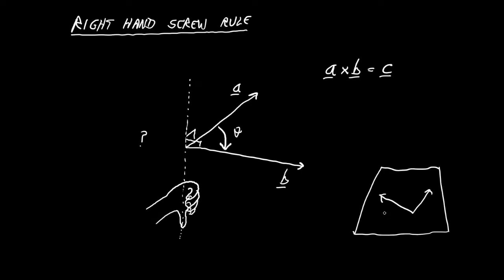Let's do another example just to really make that clear. Here's A and B again. So we know we need to be... I've drawn these lying in a plane, so I'm now trying to draw a line that's perpendicular to that plane. Vector C must lie in one direction or the other along this line. What do we do? We draw on the angle. We now take our right hand and we imagine gripping that line we've just drawn in such a way that our fingers curl in the direction in which the angle is increasing. So it's like the anti-clockwise direction in this picture. And then our thumb points in the correct direction for that vector. So in fact, these are the two opposite cases. So that's the rule. That allows you to construct the correct direction for your vector geometrically.